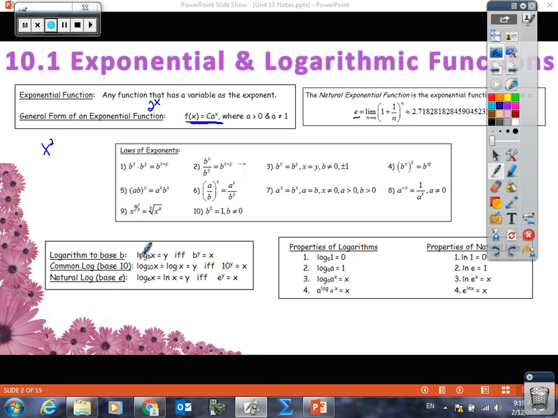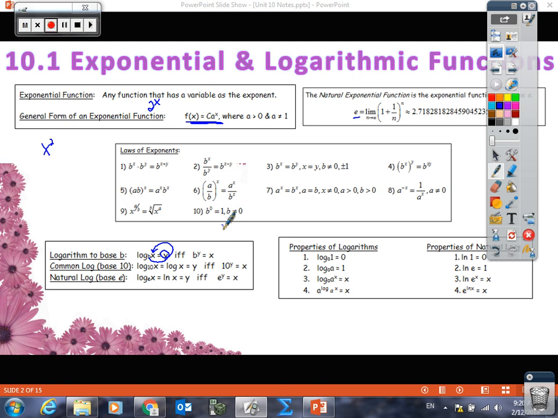If I have log base b of x is y, okay, to transform that into an exponential, I would take the base of the logarithm. That would be the base of the exponential, right? The base of the logarithm is the base of the exponential. Some teachers do this kind of thing, this little curly, loopy thing. I don't know, you can do that if you want. Basically, it's the base to the answer equals the argument. b to y equals x. That's how we would go back and forth between a logarithm and an exponential.